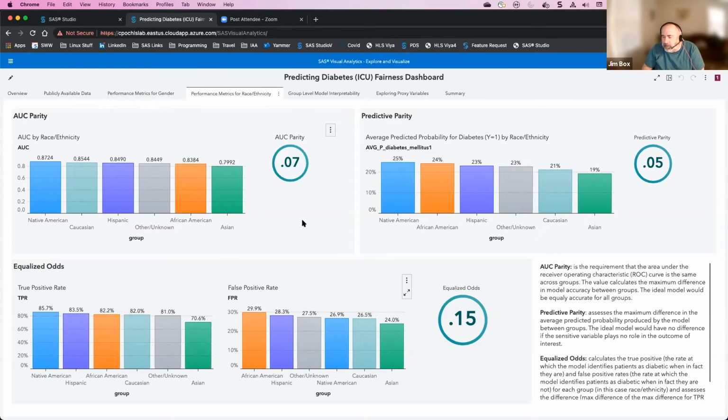Anytime you're looking at population studies like this, where the people that you have in your population don't match the population as a whole, one of the things you might do is oversample or undersample some of the population.